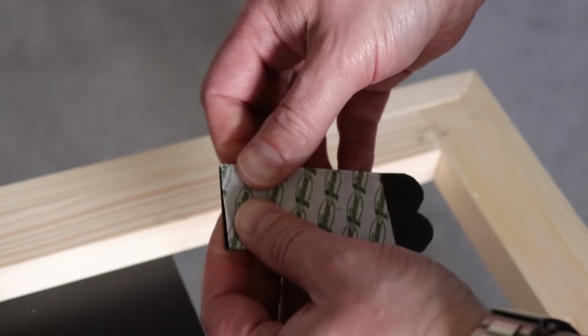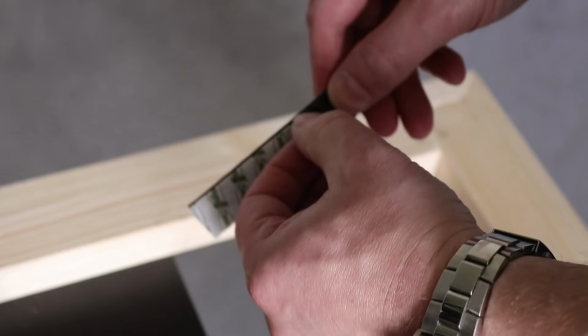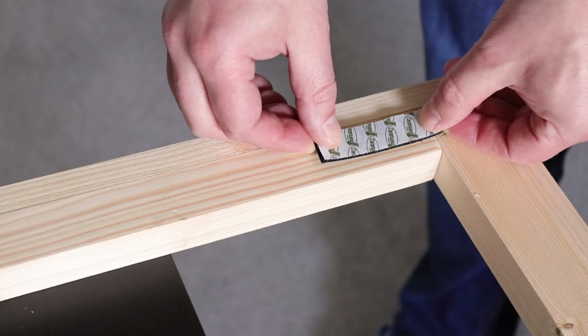The beauty with these is that it's very easy to make sure that it's secure to the wall. It makes it a one person job and it also doesn't cause any damage to your walls as well. So let's go and put it up there.